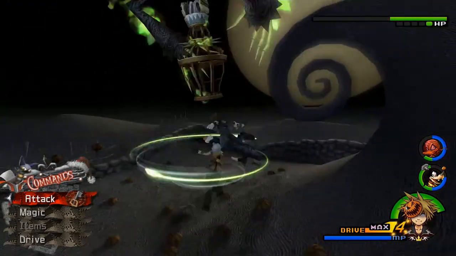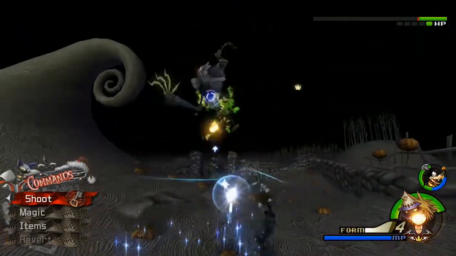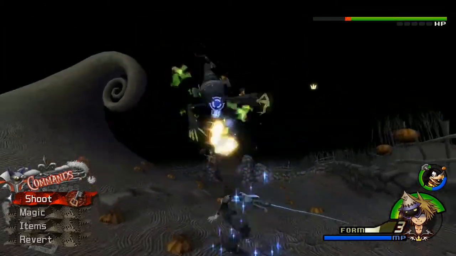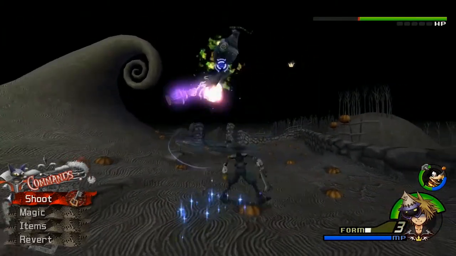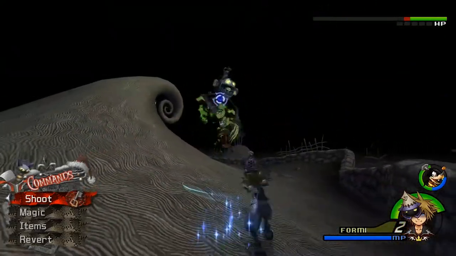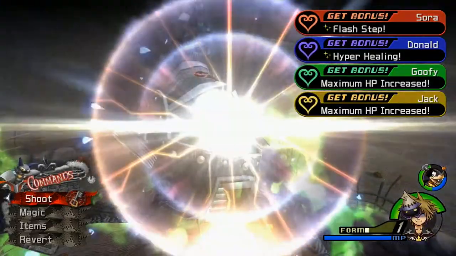Now, as soon as we get him down, we are going to switch to our Wisdom Form, and it's here that we're just going to lay into him and shoot as much as possible, because we can stay away. Now he has access to all three of his abilities, and as you can see, he's going to be challenging us, so we just want to stay as far away from him as we can and hit him as much as possible, and down he goes.